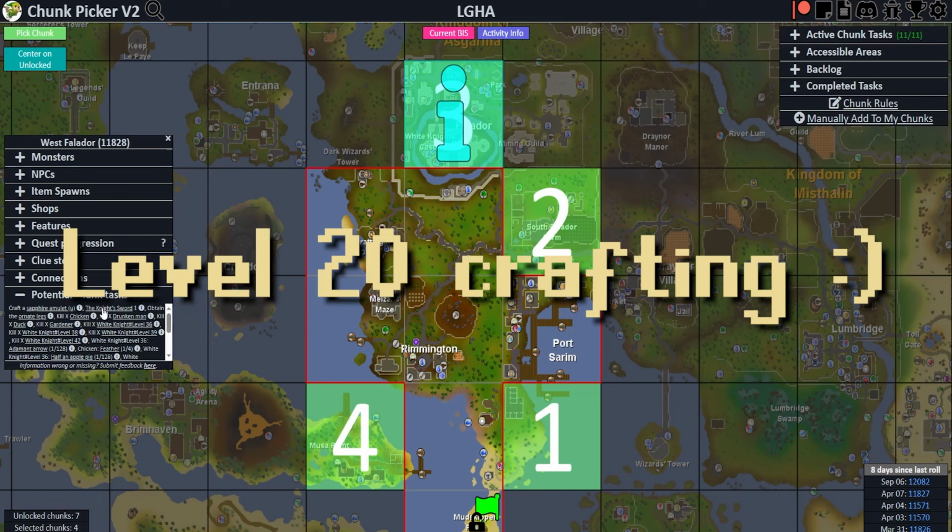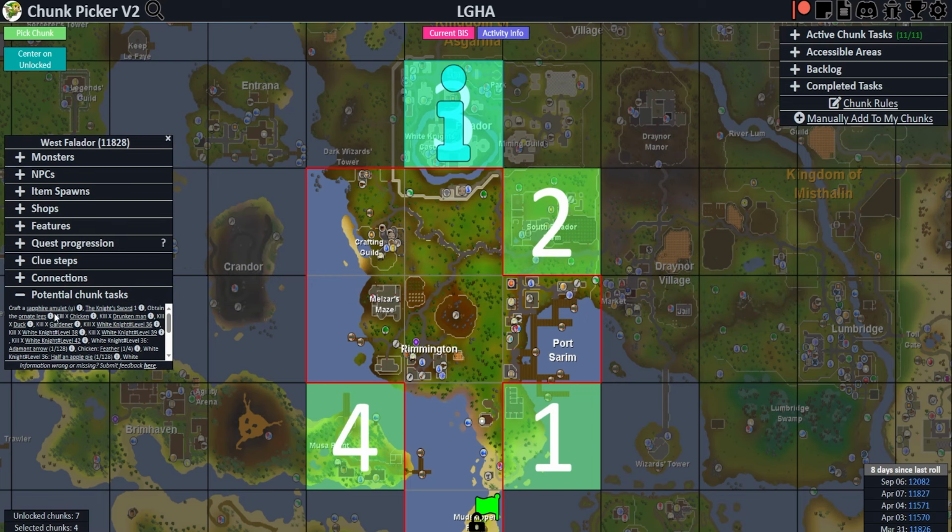We would also have to start the knight sword, and then the rest of this is just killing random NPCs that are in the chunk, and there's the White Knight's drop tables that we would have to complete. Each of them have the same drop table, but you can kill them either levels 36, 38, 39, or 42, and the drop rates just change a little bit depending on which level you choose.